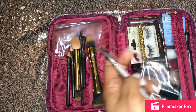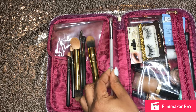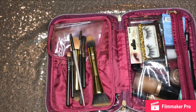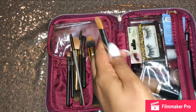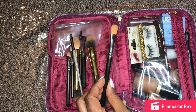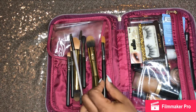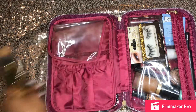I also use this angle brush for my eyebrows if my pencil runs out. And I use this MAC 252 brush for eyeshadow application, as well as using it to clean up underneath my brow — I'll apply concealer to it to clean up the brow. So these were like my go-to brushes.